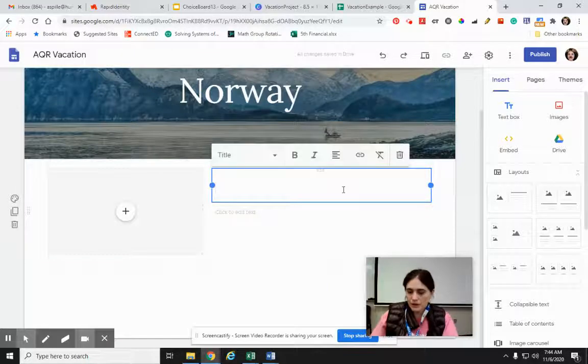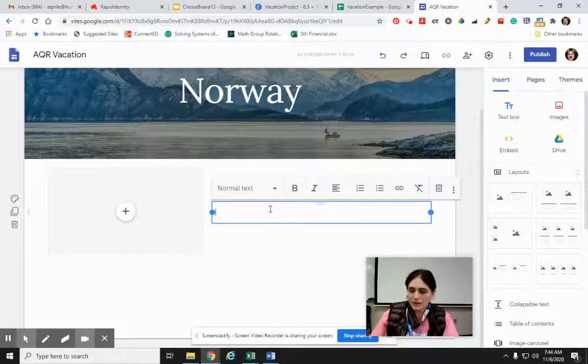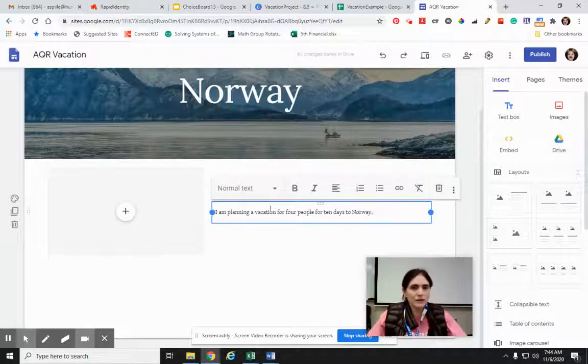I'm going to put vacation to Norway. And then I would describe that. I am planning a vacation for 4 people for 10 days to Norway. Then I would give the specifics, like I'm leaving on February whatever, and I'm returning on this day.